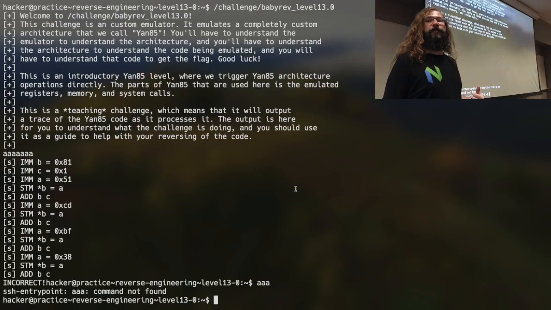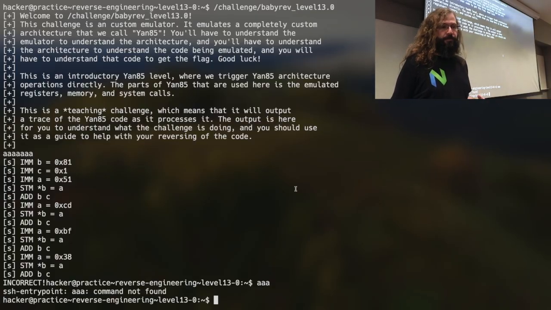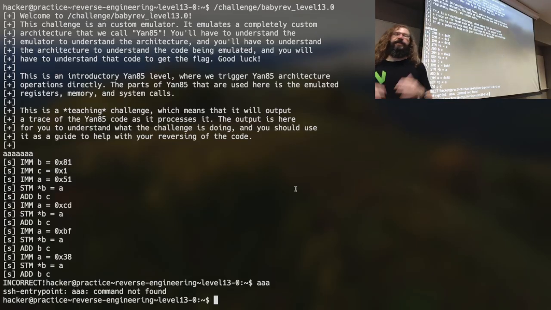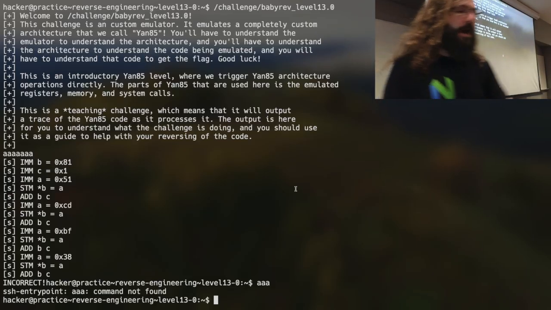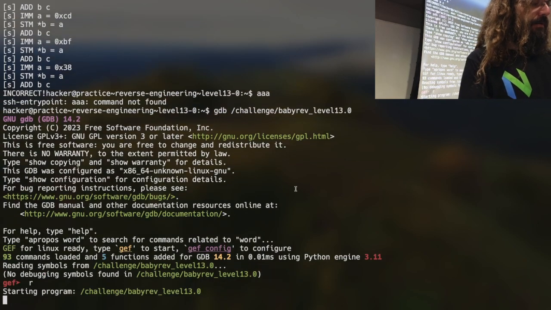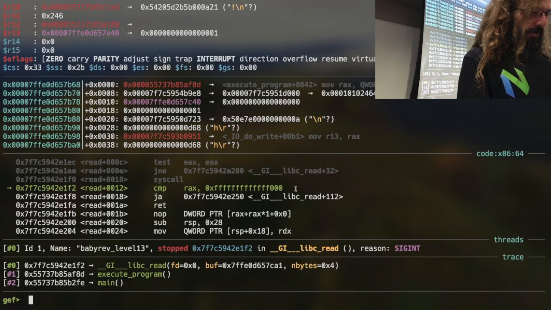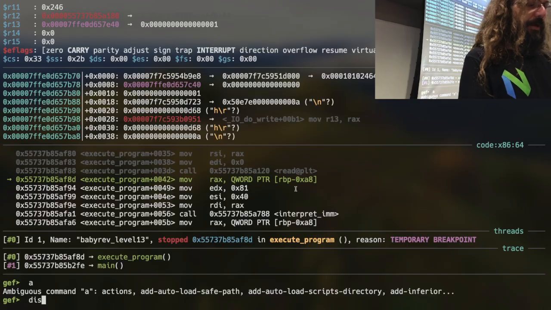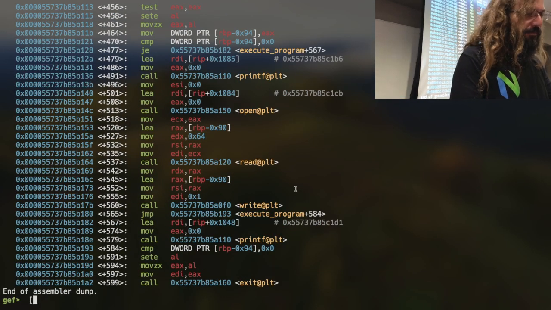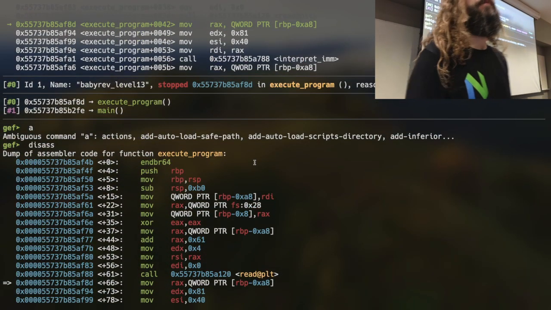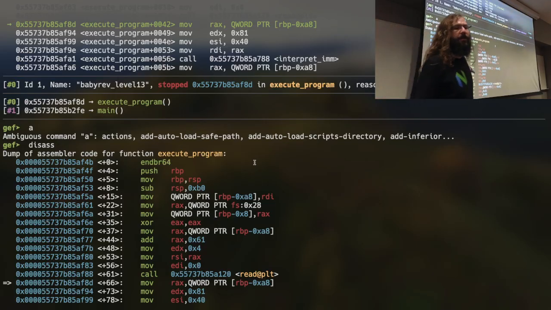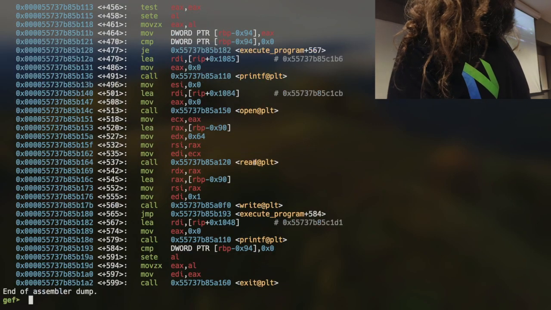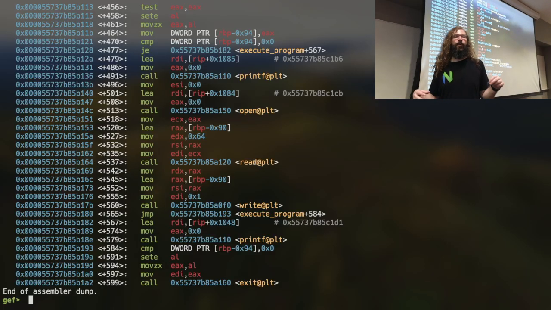Yeah, so my question is, is the idea to look at, after this is outputted to us in GDB, what instructions those correspond to? There's a number of ways to tackle it, and there's a double abstraction to what we're doing here, right? I can run this thing under GDB, and if I wanted to, let's fini from here. It's a trick you've seen me do before. I disassemble. Here, I'm inside this execute program. What I'm looking at is the x86. What I'm debugging here is not the Yon 85. I'm debugging the x86 that is the emulator. So you can use both tools to reason about what's going on.